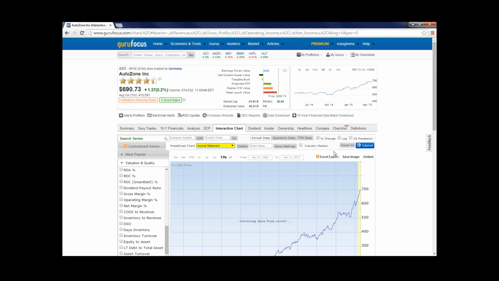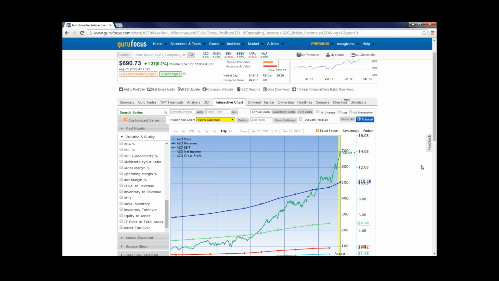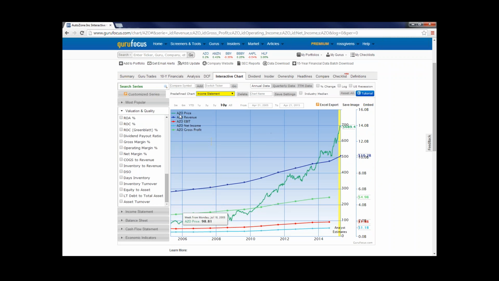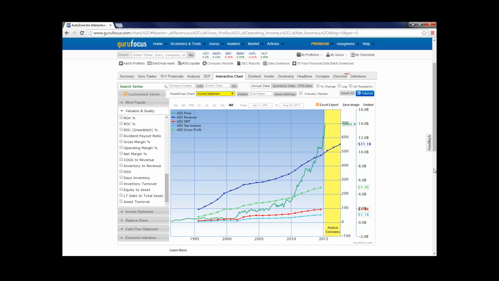Another is just depicting the entire income statement or balance sheet. So everything on the income statement, revenue, earnings before interest and taxes, net income, gross profit, is all depicted here. Now, you don't have to try to connect the dots and make anything pretty, but if you're just looking at the big picture fundamentals of a company and you want to see, hey, is revenue growing, is income growing, is profit growing? I mean, these are clean, solid fundamentals, right?